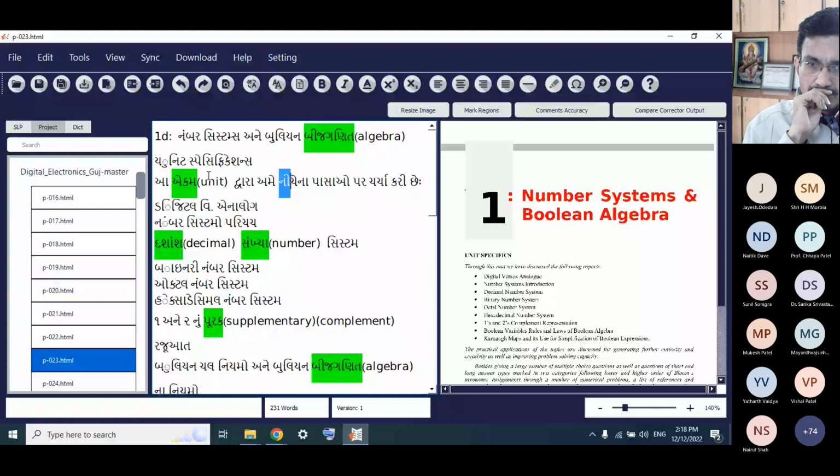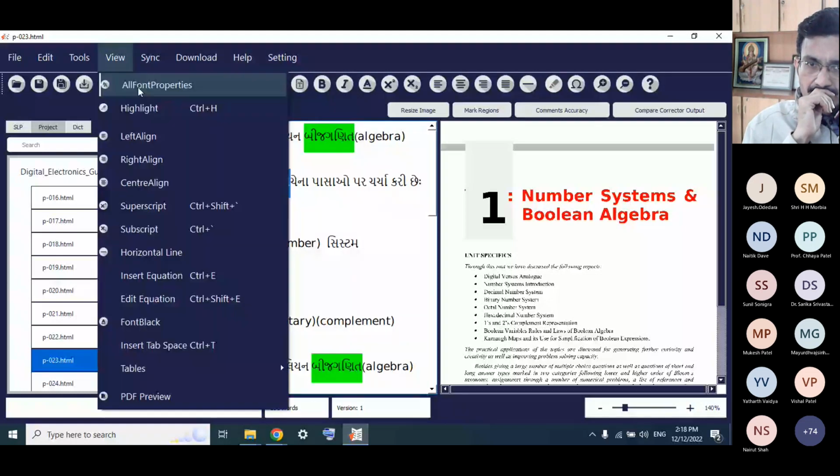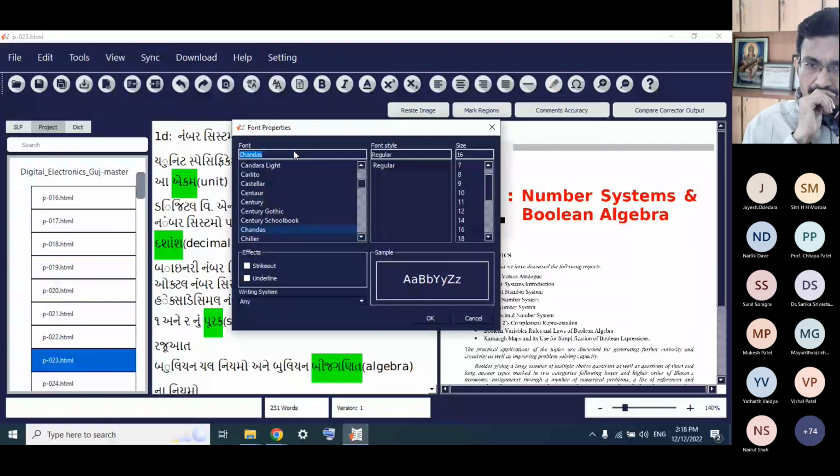Then you can change the font properties. For that, you have to go to view, click on all font properties. You can select your font according to your choice and select the size of it and just click OK. Here you can change the font properties.